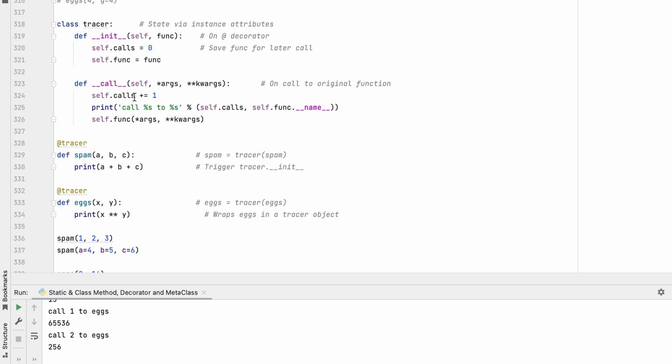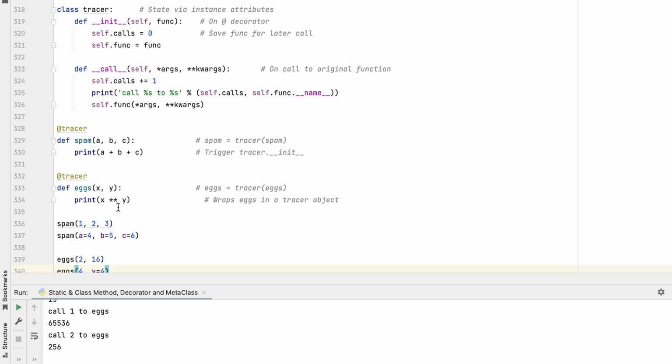So this is a class tracer, and we only need the tracer. So for enclosing scopes and global, we work on the tracer.